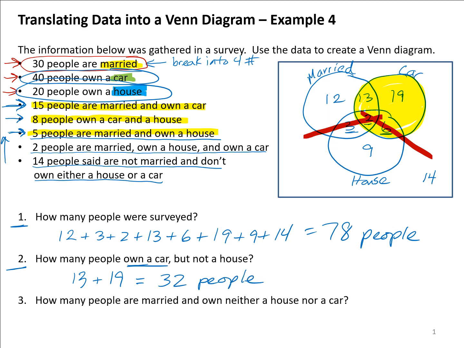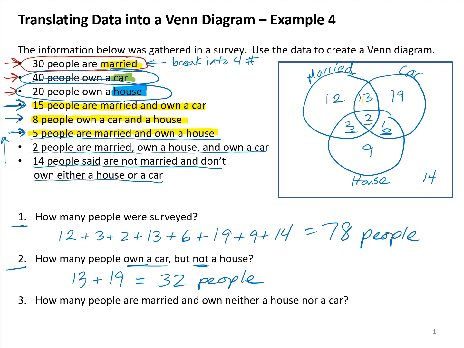Sometimes it's very helpful to kind of cover parts up. That's what I'm doing when I cross things out, is I'm covering up the part that we do not want to allow, the not the house. All right, so to make the next question easier to see, I'll erase my marks for that.